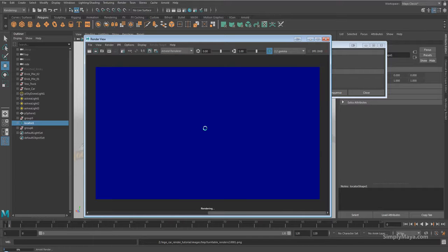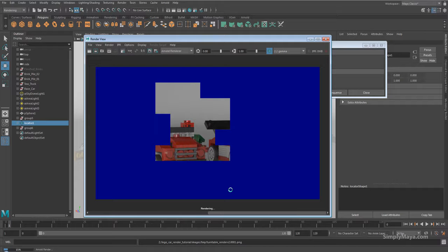So you can see here, Maya has started rendering my frame, the same as it would if I just manually clicked on render. You can also see down here that Maya is saving my frame in Lego car render tutorial, which is where we told it, images. It will save it in a temporary directory, that's fine, but it saves it within a temporary directory within images, so that directory won't disappear, and it's called turntable render v2.0001.png. So what will happen now is this frame will render, Maya will automatically move on to the next frame, render it and save it, and in the end you'll end up with a directory full of images.